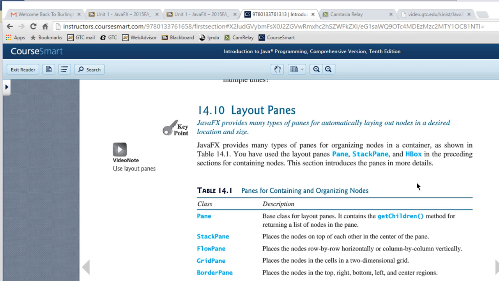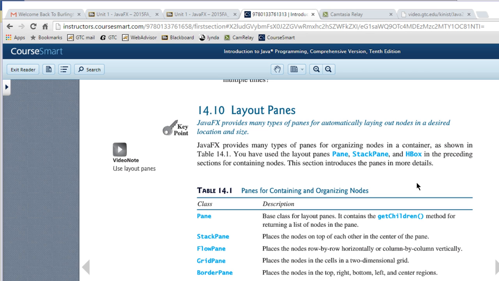Now the first one says it's a pane, so that's like the basic. That does contain that getChildren method. The stack pane allows nodes to sit on top of each other. The flow pane places the nodes row by row horizontally or column by column vertically.